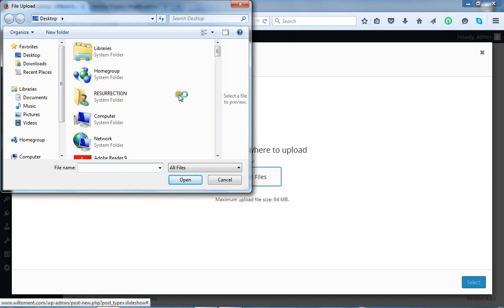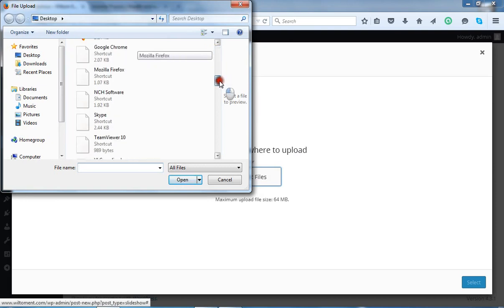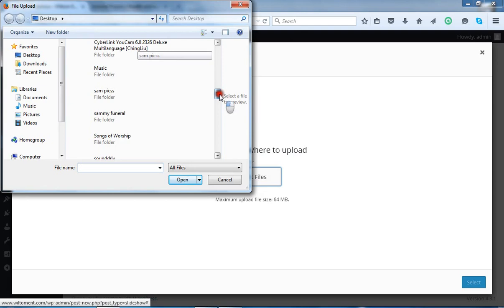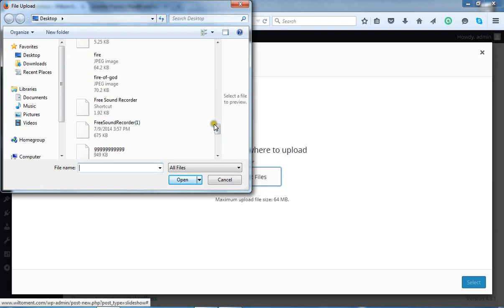So for the purpose of this training, I go to my desktop here and I scroll to look for an image that I can upload onto the media library to be used for the slide animation.